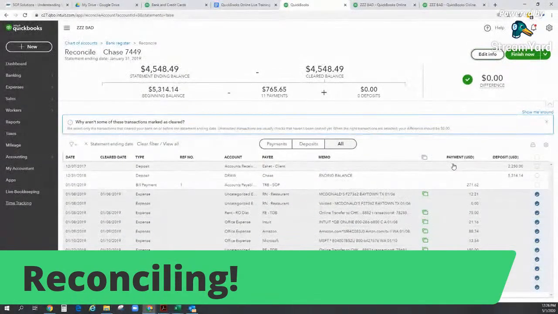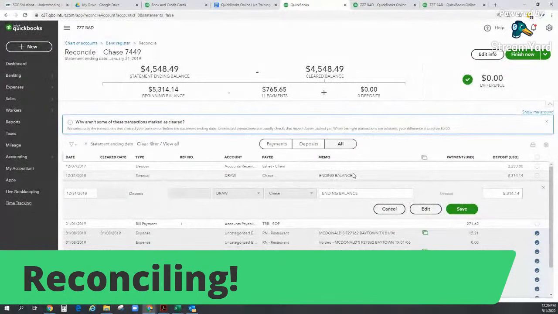I'm off because of this ending balance. What the heck? Well, when I set up my bank account, and it was brand new, I went in and I said, oh, you know what? That $5,300, that's coming from me. I called it a draw. I could have called it an investment. That $5,300, because that's what my beginning balance was when I started it on January 1. I entered it as a transaction because I knew that was my beginning balance. I did it wrong.